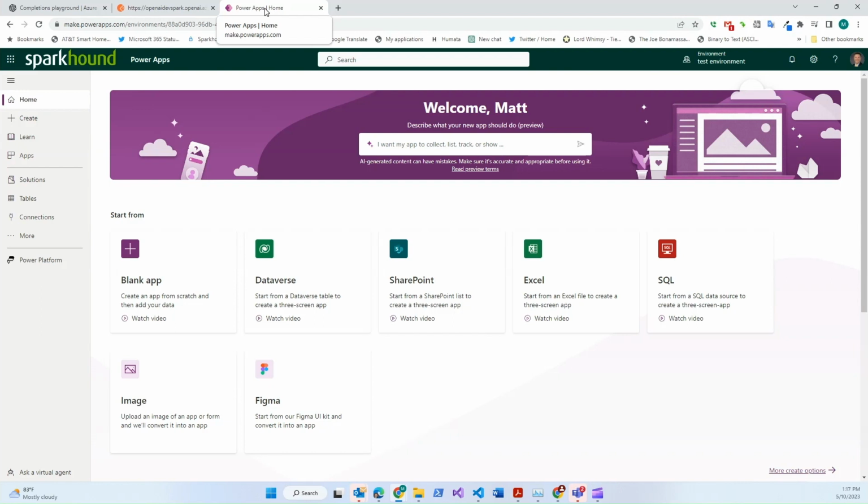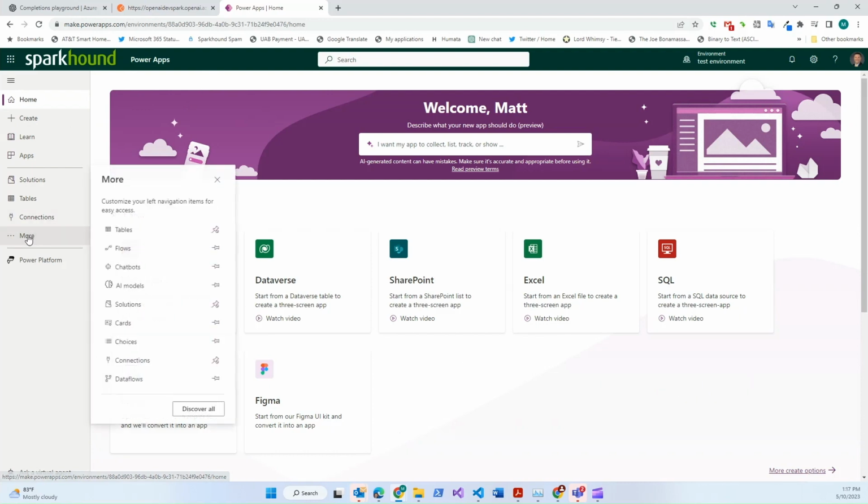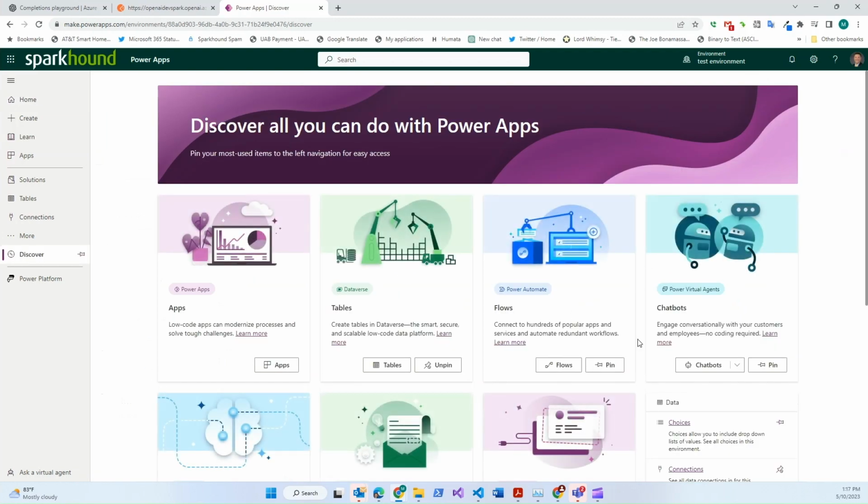It's something that's really handy, especially if I don't have a Swagger file. And a Swagger file is a definition file basically that says everything that API can do. I don't have that in this case. I just have what I'm using, or what I've got in Postman. So what I'm going to do here is I'm going to create a custom connector, and I do that by going into More, and I go into Discover All, and this gives me all my information here.